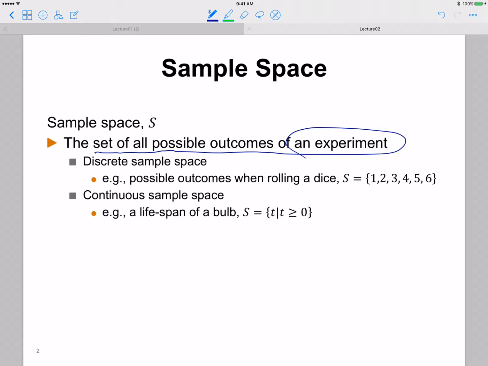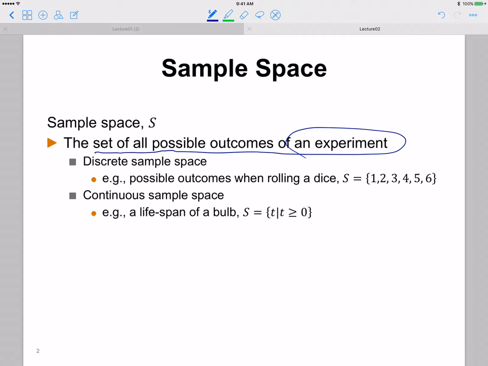So experiment means, when collecting a person's height and weight, one experiment means we are picking one person out of our population. And then what are all the possible height values when picking a person randomly? Let's think about a simpler example. Suppose our experiment is rolling a dice. We have a dice and we just roll it, and we call one roll of the dice an experiment. In that case, the possible outcomes will be from 1 through 6.